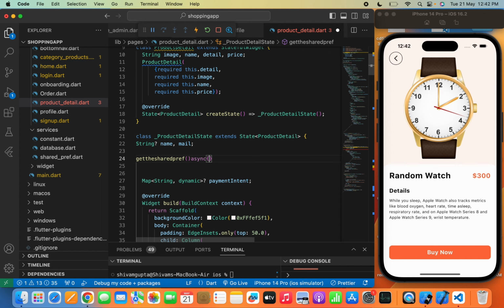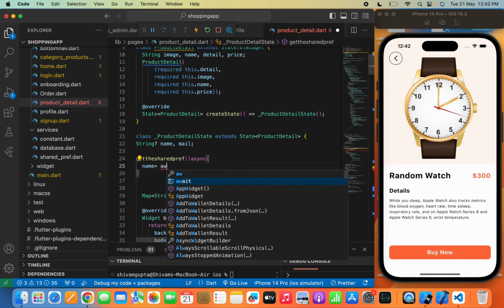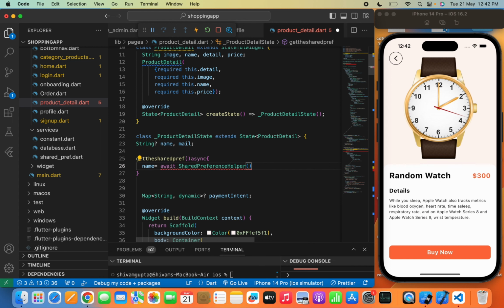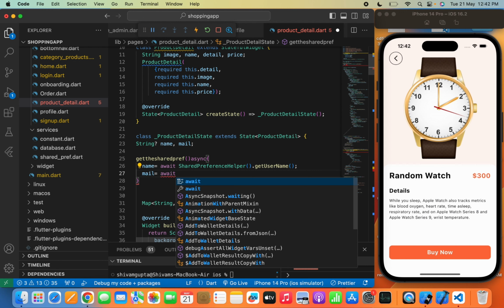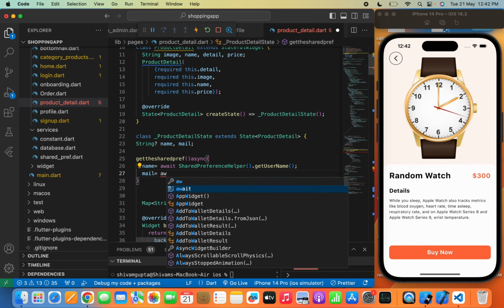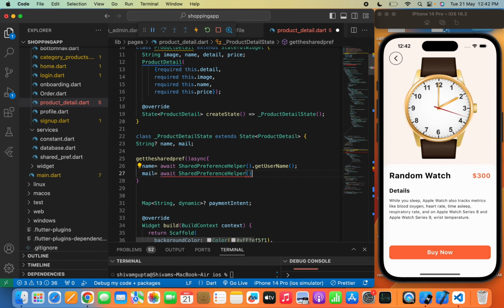Now we'll write async, and for the name I will write name equals await SharedPreferenceHelper.getUserName. Now we also need to get the mail, so I will write mail equals await SharedPreferenceHelper.getUserEmail.